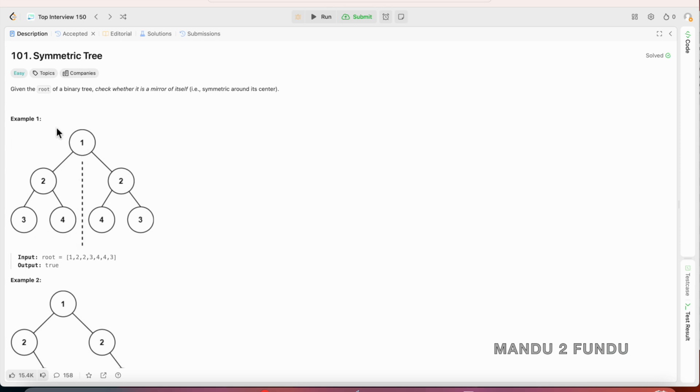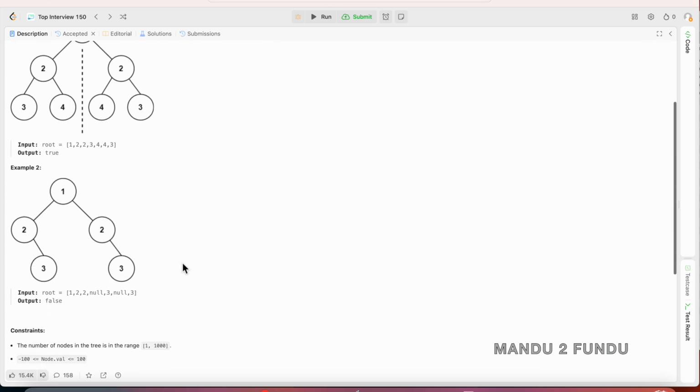Let's take a look at this example 1. We have the root, and if we look at the left and right subtree, they are just a mirror of itself. So 2 2 and 4 4 and 3 3. So we are returning true in that case, but in this case it is not a mirror of itself.